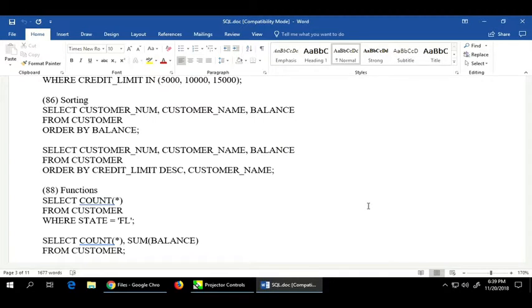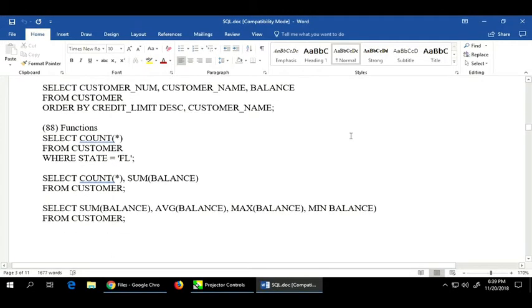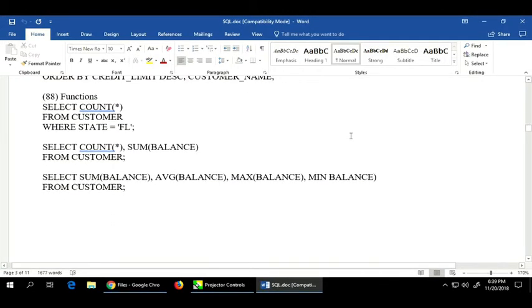All right, so the next thing that we talk about is functions. So we have some functions that we can use. Again, this is going to apply to whatever I am saying I want to do. In our first example, I want to select count, and I put the asterisk.